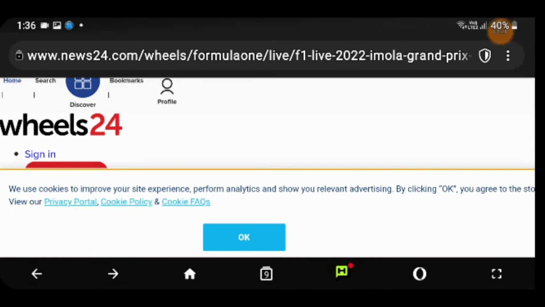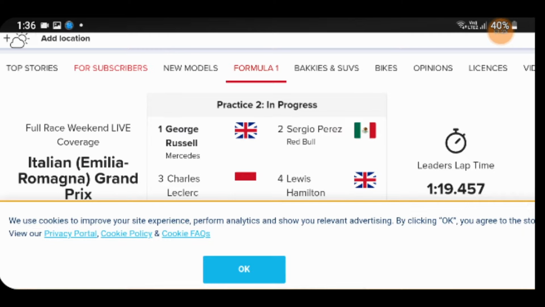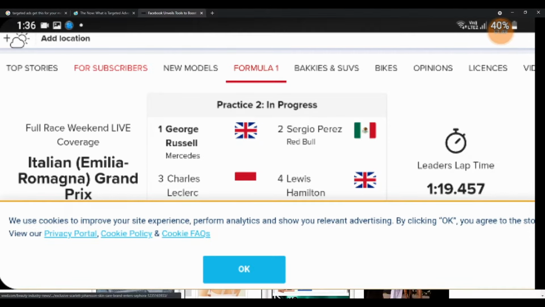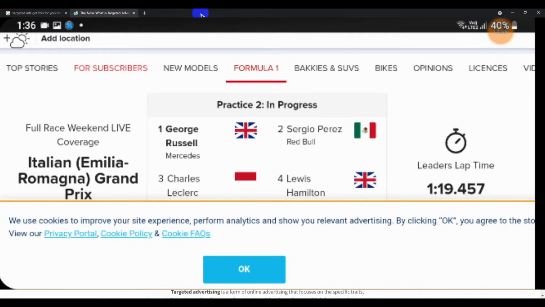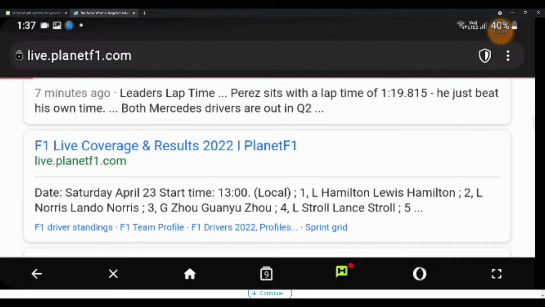This is one other thing I need to show you. When I open websites, I don't allow the website to get cookies. You can see this, and most of the times when you open a website, you see that I don't click on that, because this is what gets you a lot of ads whenever you open a website, because the website is going to get information, everything you open, then they'll know exactly what you like, and you will end up getting a lot of ads. So avoid clicking on such things.